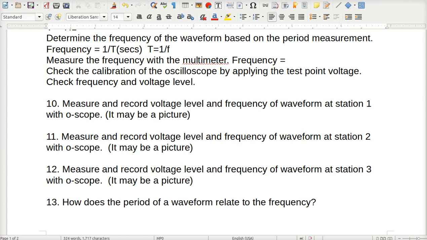And then for the frequency, you'll have to come up with a period. You'll have to convert whatever that period is to seconds, invert it, and then you will be able to tell me what the frequency is. And my frequency unit is always going to be hertz. So let's put that in there. Frequency is in hertz. If it's a big number, then you can talk about kilohertz, megahertz, whatever. But there we go.